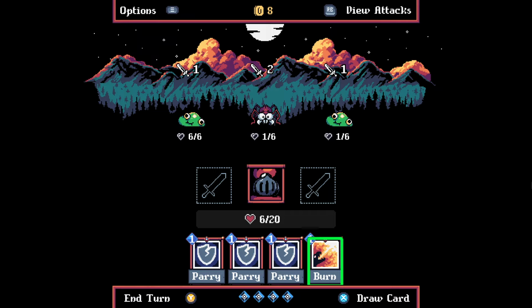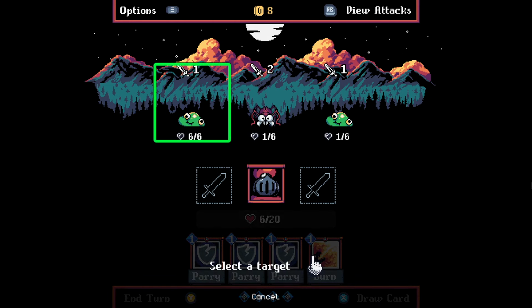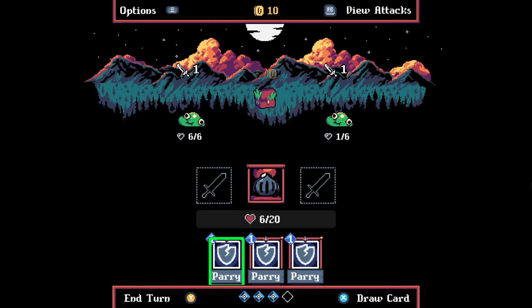Parry. Burn. Mana cost 1. Action. Okay. Select a target. Target Scuttler. Health 1 slash 6. Well, let's get rid of him. Scuttler defeated. Plus two coins. Then I can hopefully get some loot. Parry, bottom bar. Draw card.